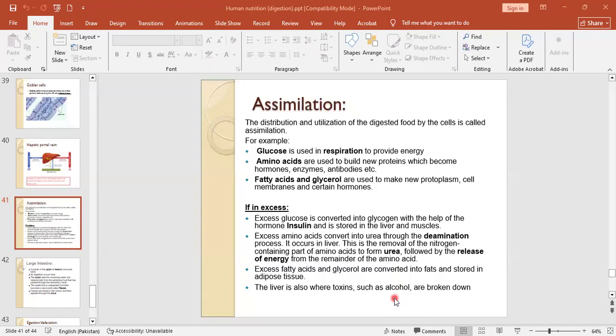Okay? So this is the assimilation. We have actually provided the food to the cells now. They have reached their destination. The cells are happy now. What is left? The excretion. Or not excretion, egestion. Okay, yes. Egestion.